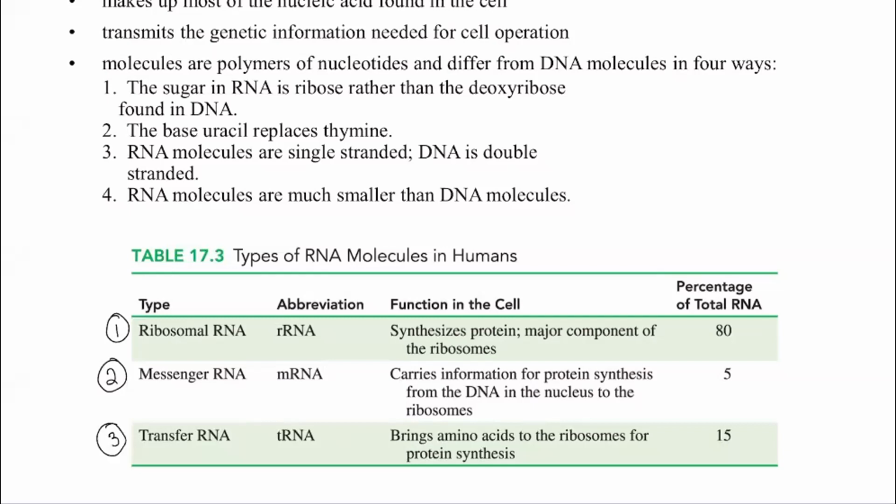Lastly, we're going to see in a few moments how, in the process of translation, that third type of RNA plays an important role. We have in cells what is called transfer RNA. Transfer RNA are single RNA molecules that fold in a particular way. It actually looks like a bobby pin, like a hairpin in the cell. Their role is that during the process of making proteins, tRNA brings the amino acids to the ribosome to make that protein, using as a guide the messenger RNA that we have in item number 2.